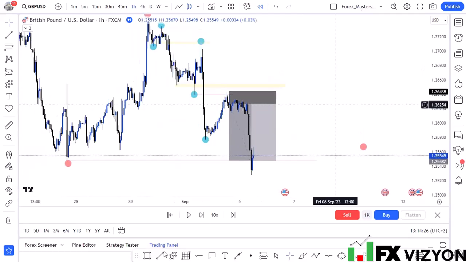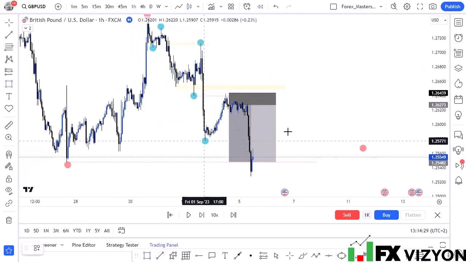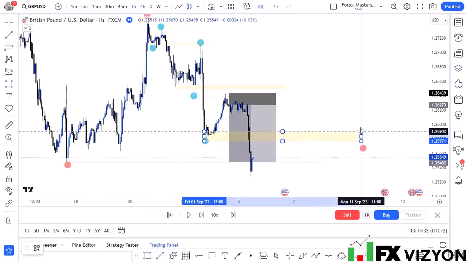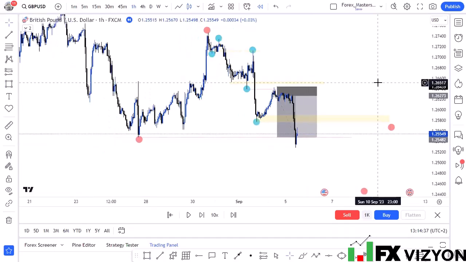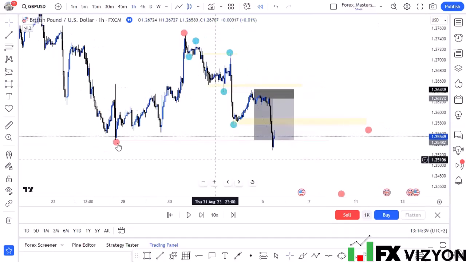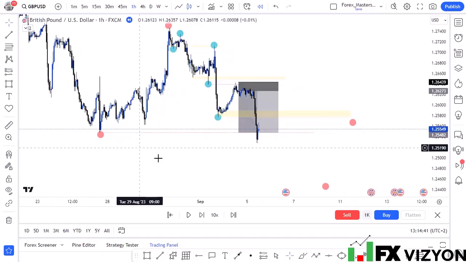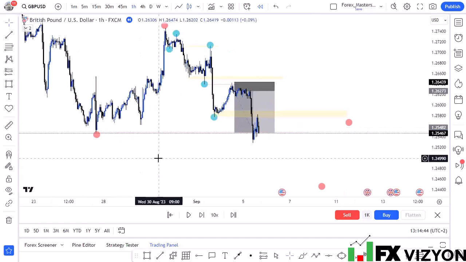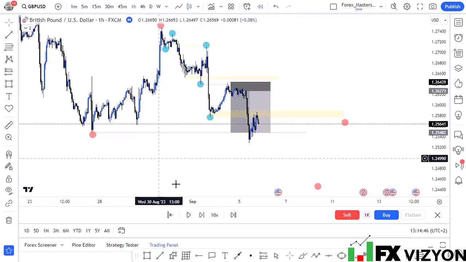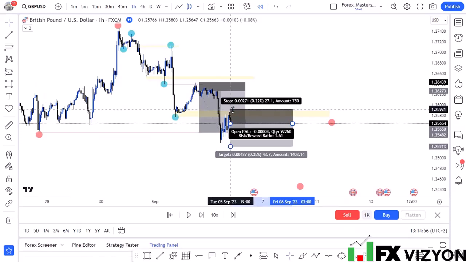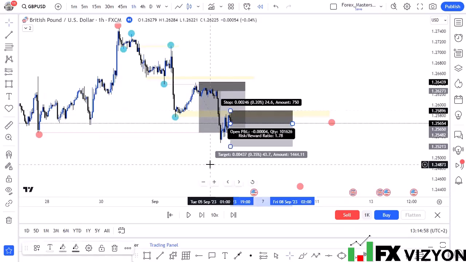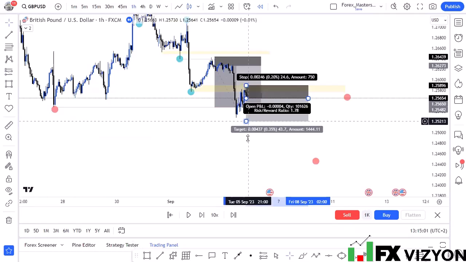Again here, what do we have? We have another break of structure, and we can say our price has broken structure. But at the same time, we also have a break of structure to the outside. So right here, you can begin to be really careful. Of course, you can take a trade based off, let's say, candlestick patterns. Let's say we take a trade based off these big candlesticks, because here we can see the market has started creating some big candlesticks.